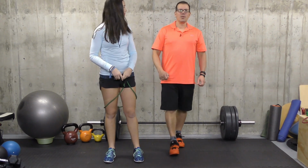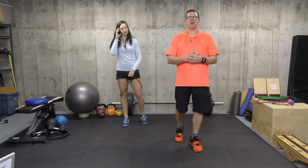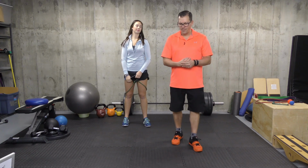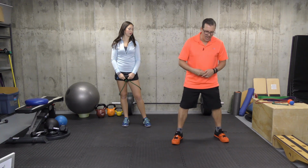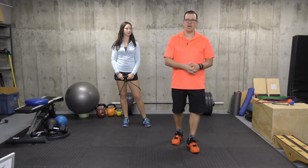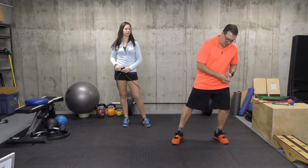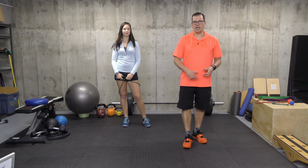Okay. And with this one, we're working the outer part of the hip, and we're kind of targeting two of the main contractions that happen in the muscle. So bringing the leg out to the side, we're working on a concentric contraction of the muscle, and then when we're returning this leg back to the start, we're working on the eccentric contraction in the muscle.